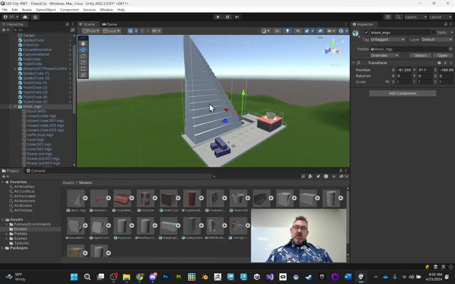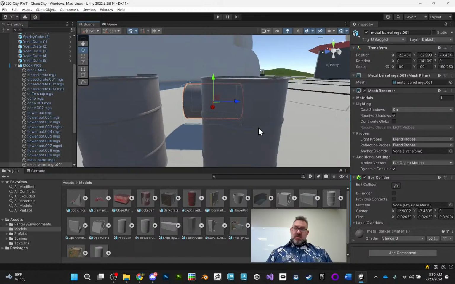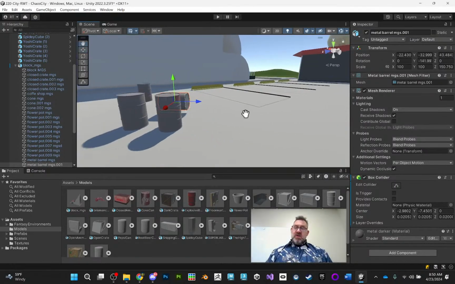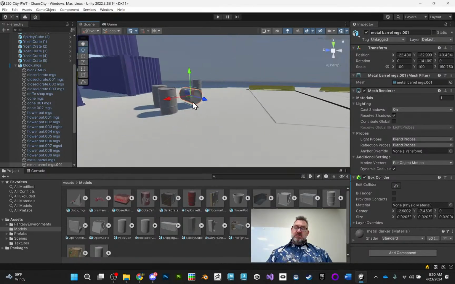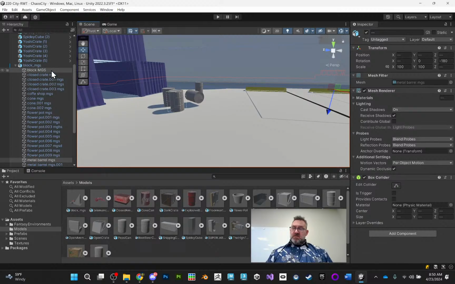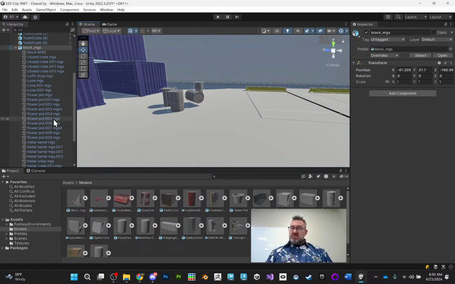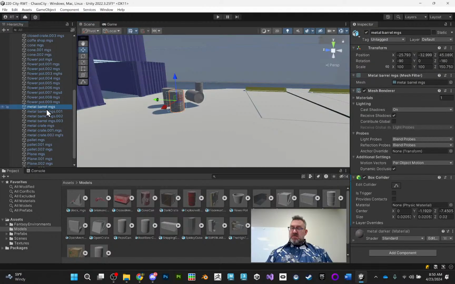And now I'm going to go jump around in there and see what I can do. Oh, it looks like he's got some crates in here. There's some barrels. We could add rigid bodies to those. So we will. I just want to go ahead and grab that and shift click. What's it called? Are they called barrels properly? Metal barrel. All right.